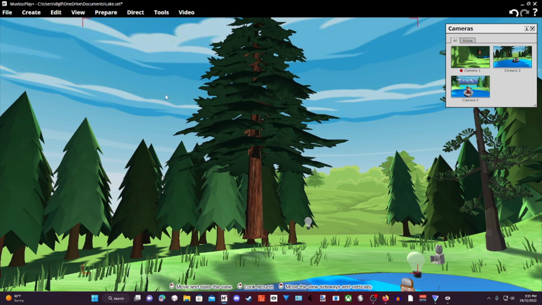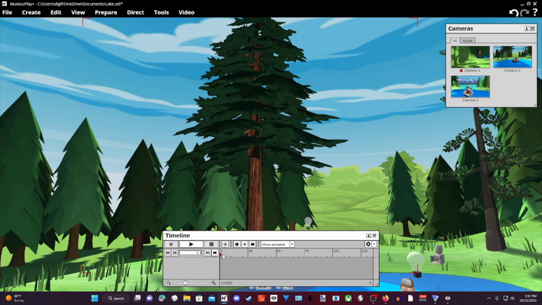Now, like I said before, we want to create a little area in our timeline to put everything together, to put our environment together. So I'm going to open up the timeline, and you can see right here, with everything else, I have a keyframe right at the beginning of it. Once I get all my keyframes into place, I want to stretch that timeline out right here, like that.